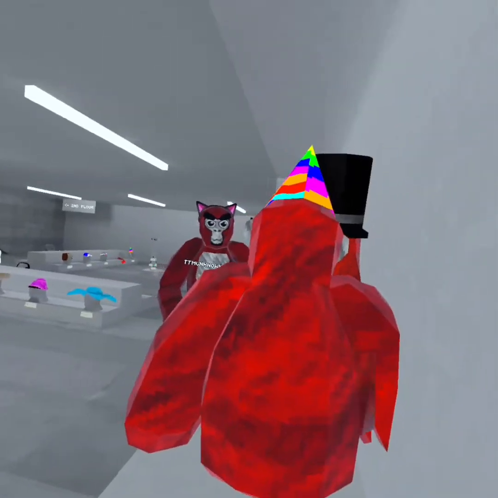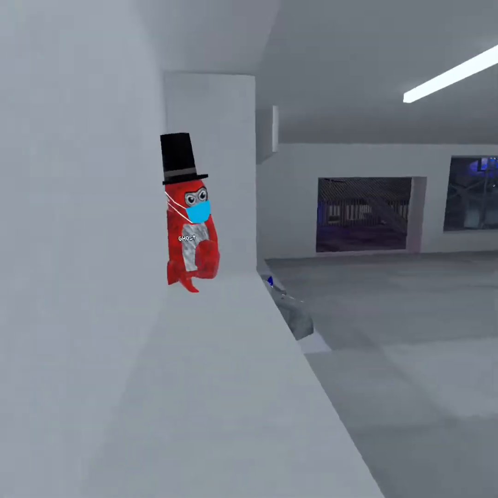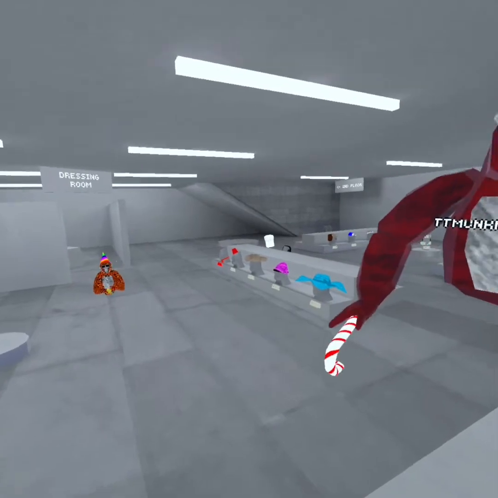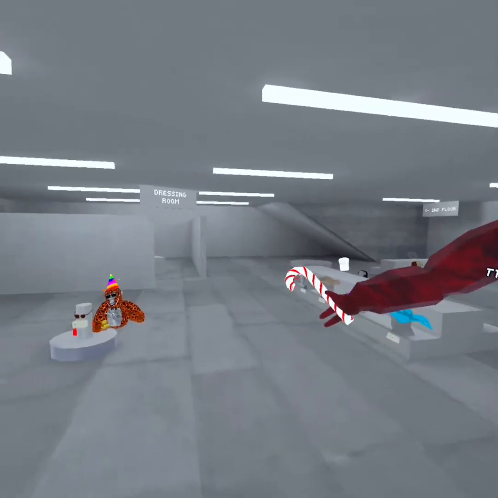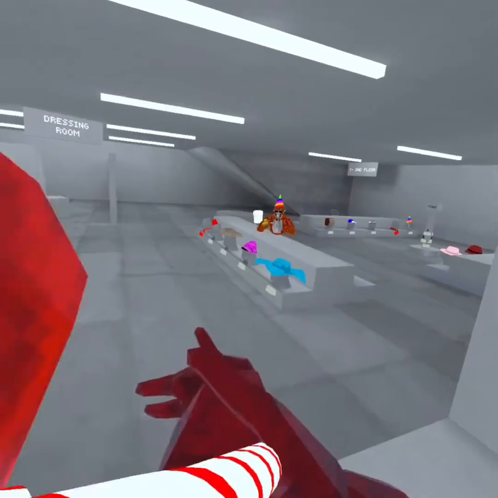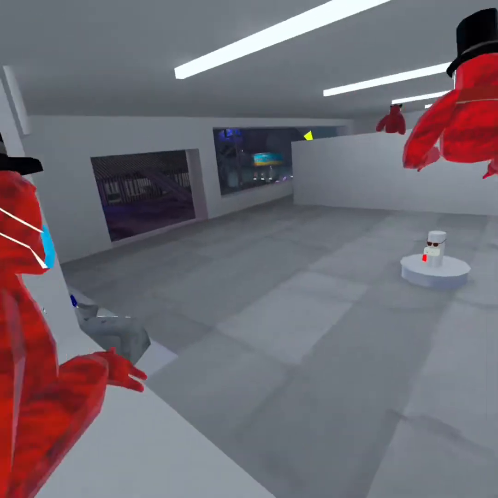How do we play this? So is Monkey on the Shelf basically just the floor is lava? So makes sense. This including the hat. What? How do we get over there then?